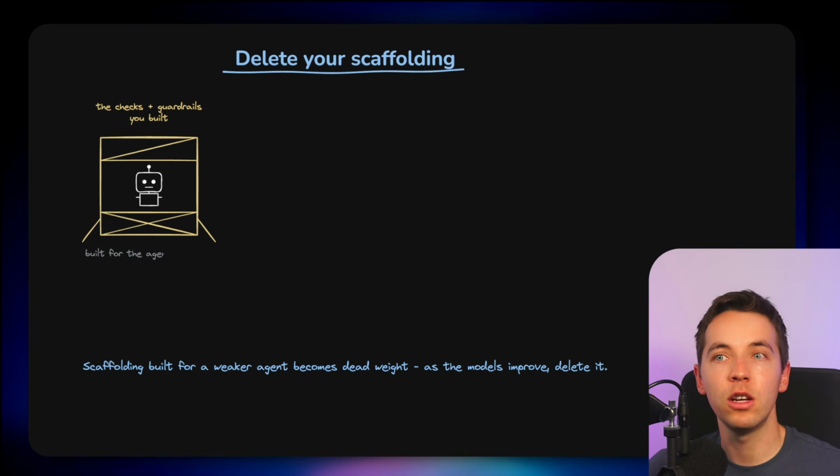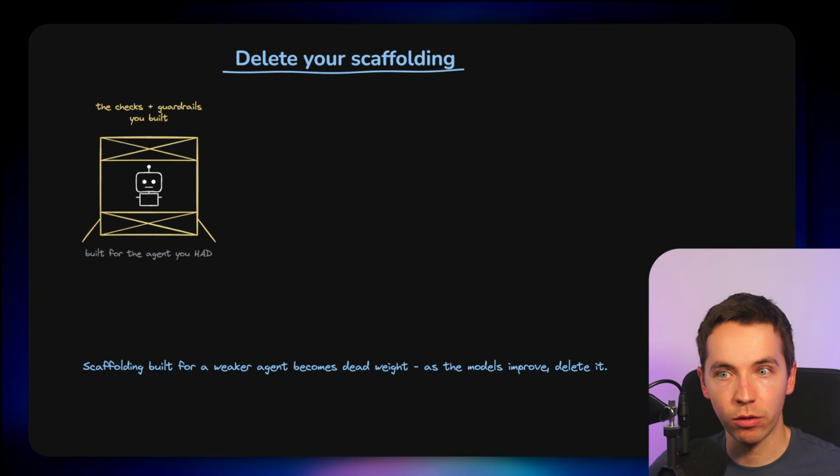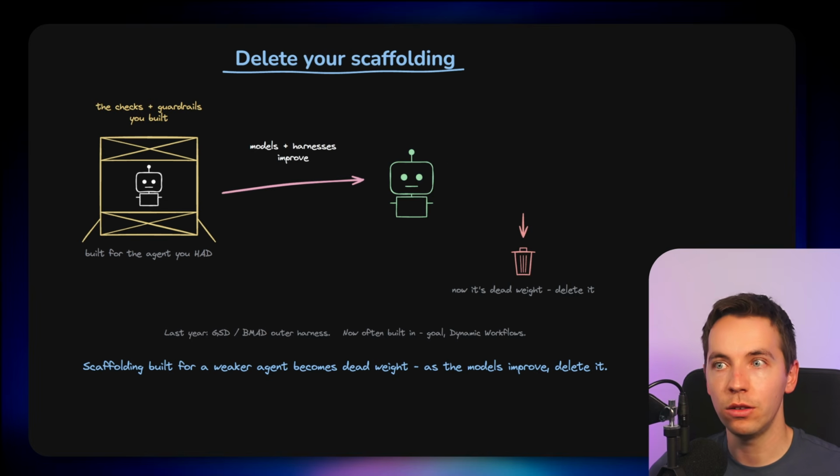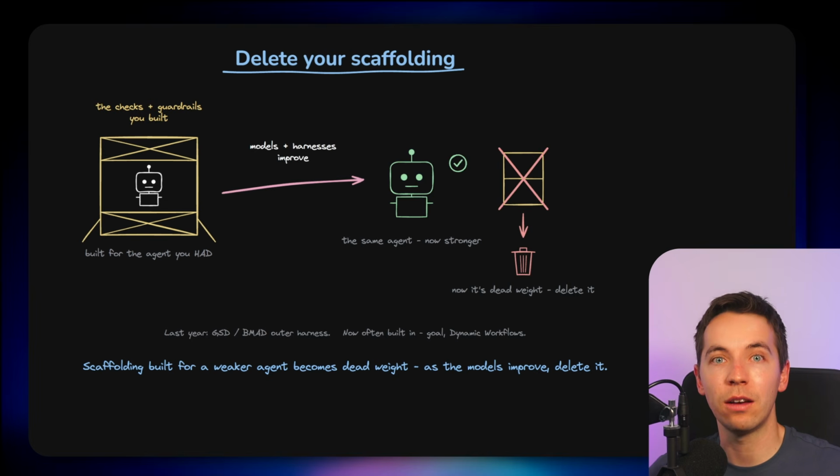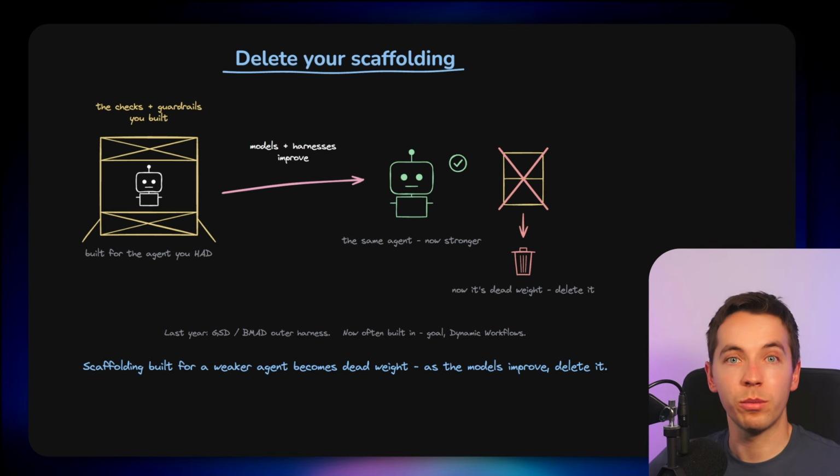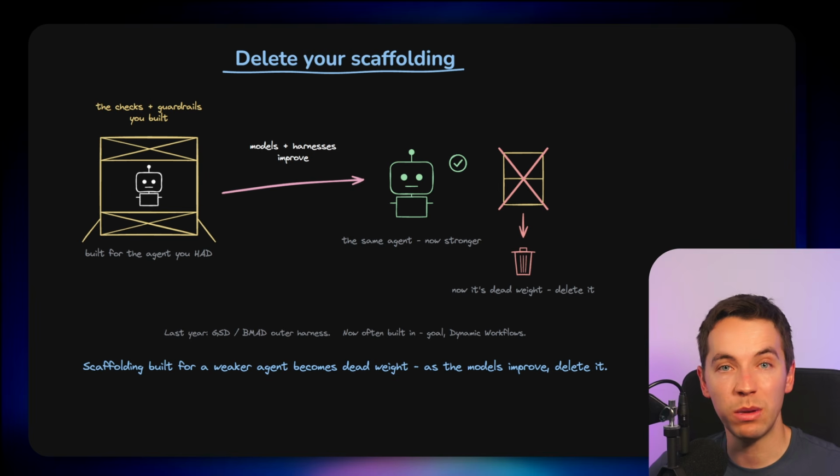When you're building agentic loops, you're often building additional scaffolding around your main coding agent. But as the coding agents get better, you need to delete unnecessary and redundant parts of those scaffolds. So perhaps you've been using a specific outer coding harness for the last few months, whereas now the out-of-the-box functionality within the coding agents might just be good enough for your particular tasks, and that older scaffolding might become dead weight. This applies to outer harnesses that might be running loops, but it also applies to maybe older meta prompting frameworks that are no longer required.